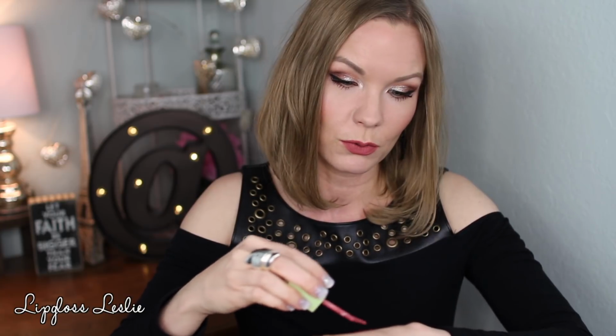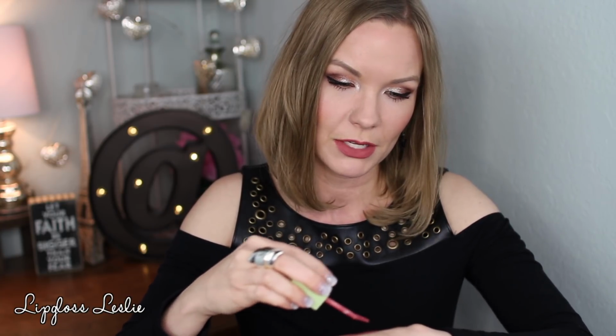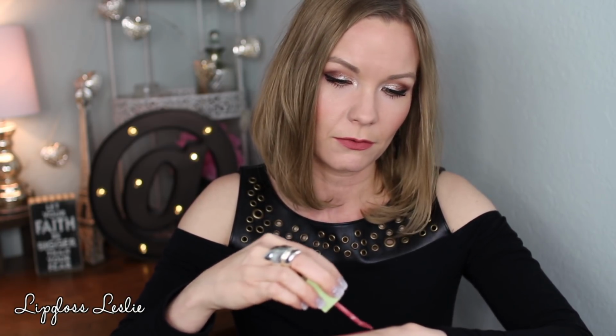This is a beautiful rosy shade. It's just kind of a mid-tone pink. Very pretty. So I wore this one and I wore matte beige. I really do like matte beige too, but this is my standout favorite. I just love this color. It's a beautiful rosy shade, and it has a warmth to it, so it's kind of a warm rose.